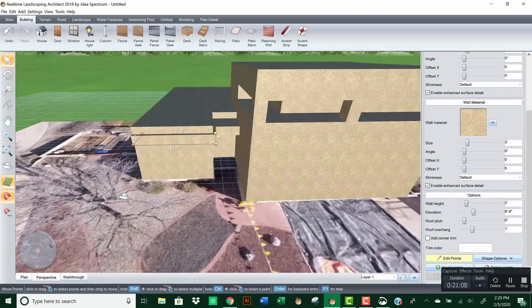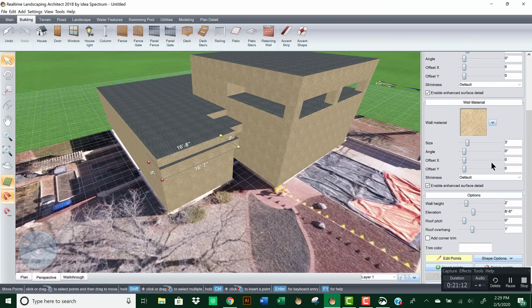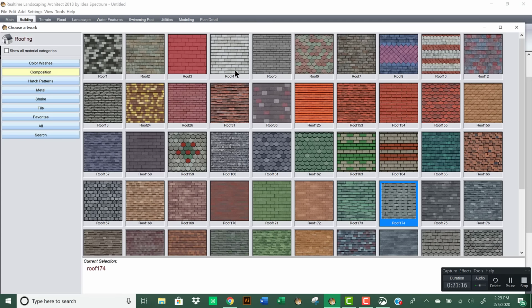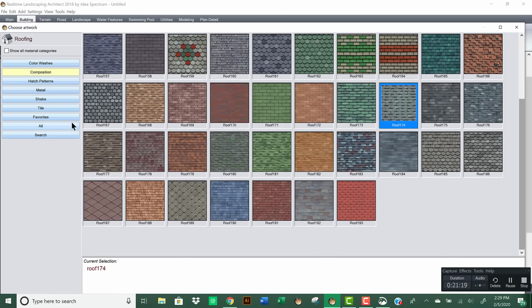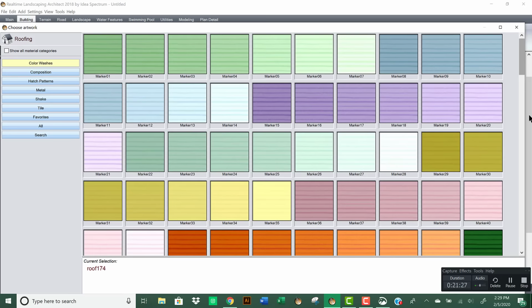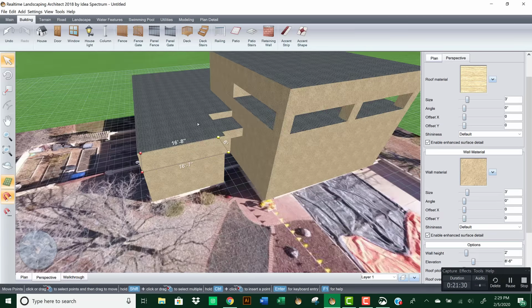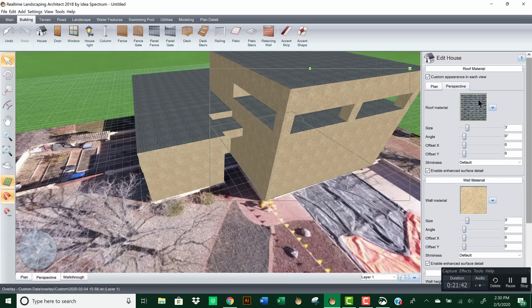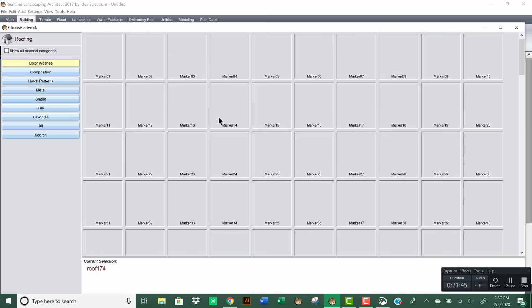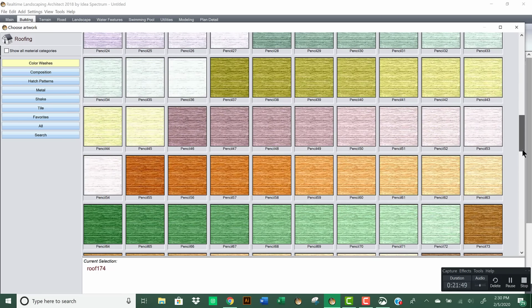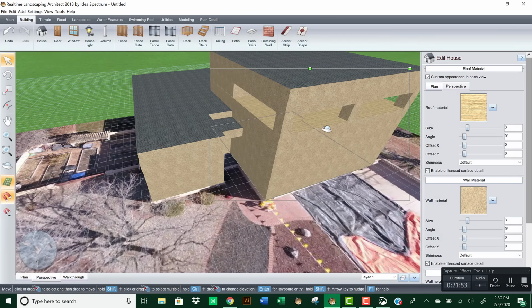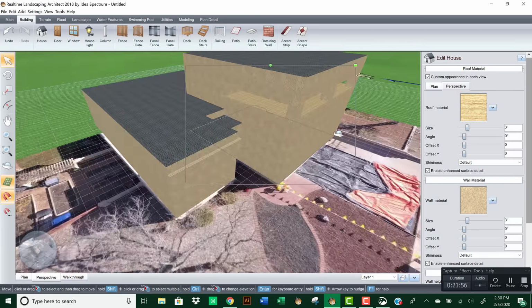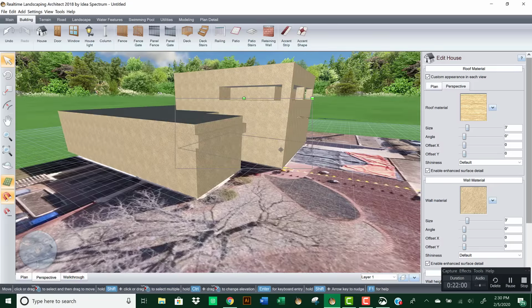Back to perspective view. You can see I don't like the roof material on that, so I'm going to just change that to being, let's see. A lot of this, by the way, guys, is trial and error. Metal hatch patterns we can do, let's just do color washes. We can just do kind of a light tan color wash, something that kind of matches and blends in. I'm going to do that to this main, oh, see, I can't click on anything else because I got to unedit those points. So this roof material, I'm going to actually change to be the same as color wash, scroll down. There we go. That way, that looks a little more realistic, a little more clean, and we pretty much have the base of this house modeled.